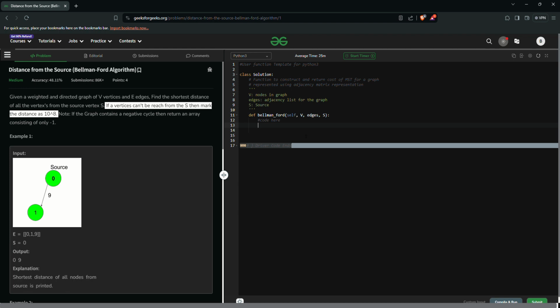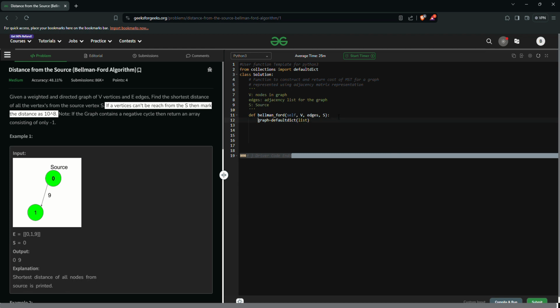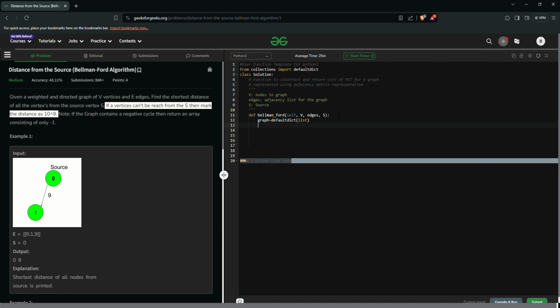So it's better to directly jump into it. What you have to do first is import all the necessary items. From collections we have imported defaultdict. Why do you need defaultdict? To make the graph. So first let's declare the graph. I hope you know why this is done like this and how the graph is created.